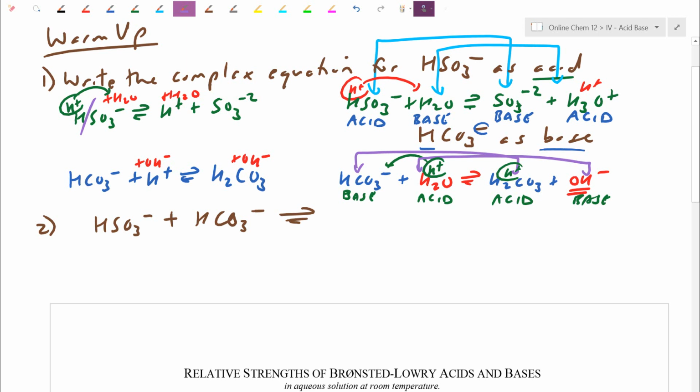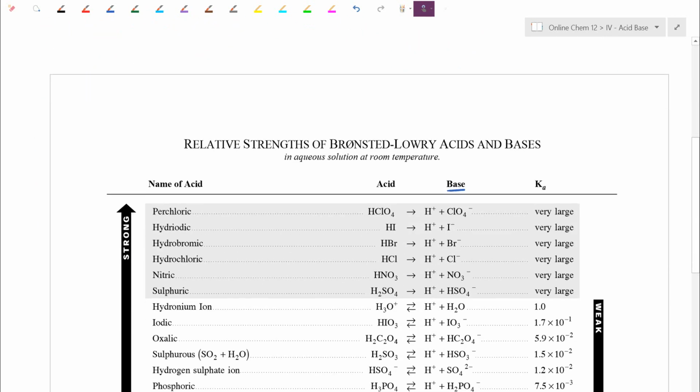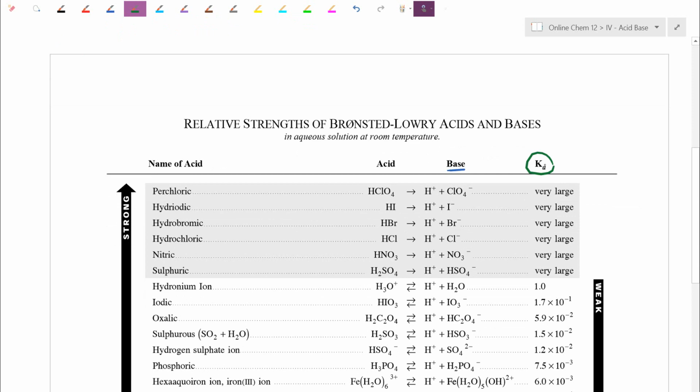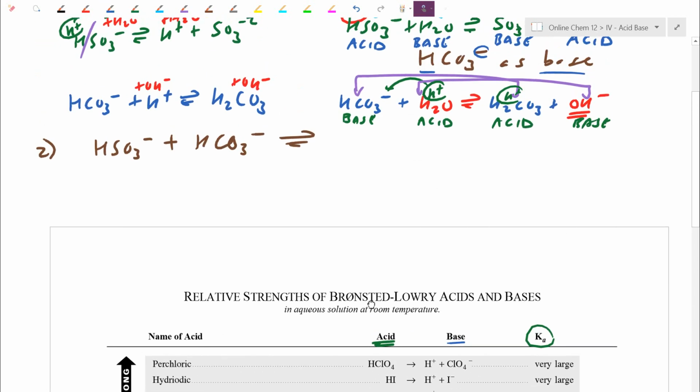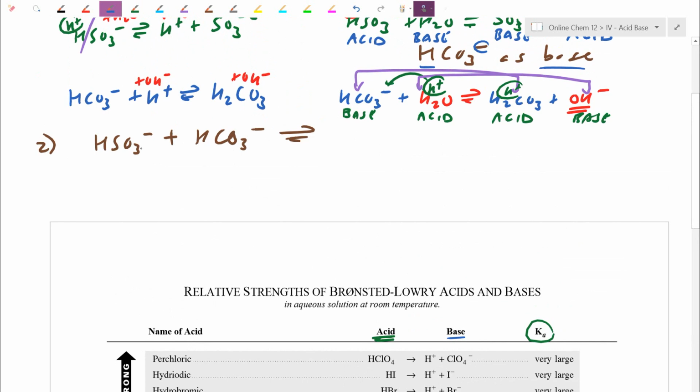All right. Now, part 2 of this question here is a little more interesting. Because both of these are amphiprotic, both of them potentially could be acidic or basic. Both of them could toss footballs. Both of them could receive footballs. Again, the choice is going to depend on who's better as an acid or who's better as a base. Because this table here only tabulates for us the acid strength, we're going to mainly compare their ability to be acid.